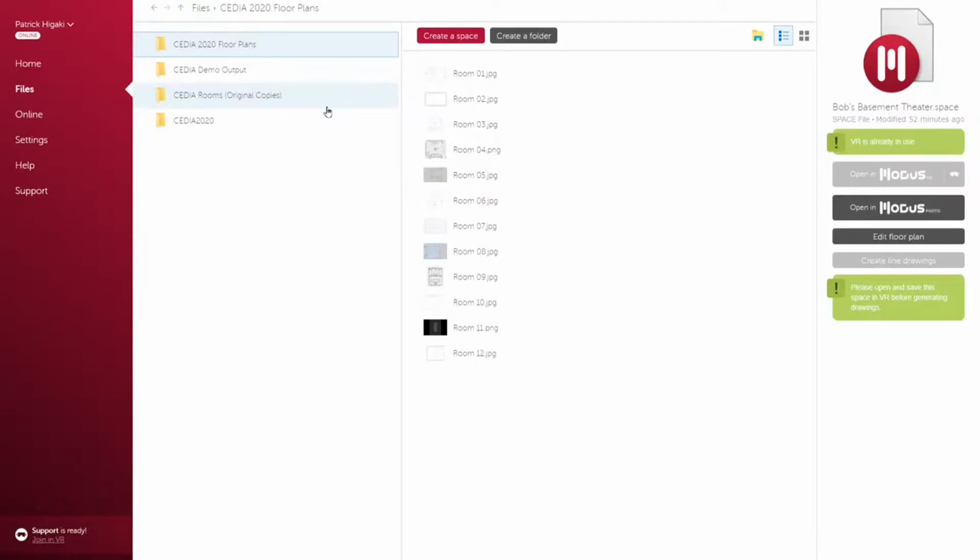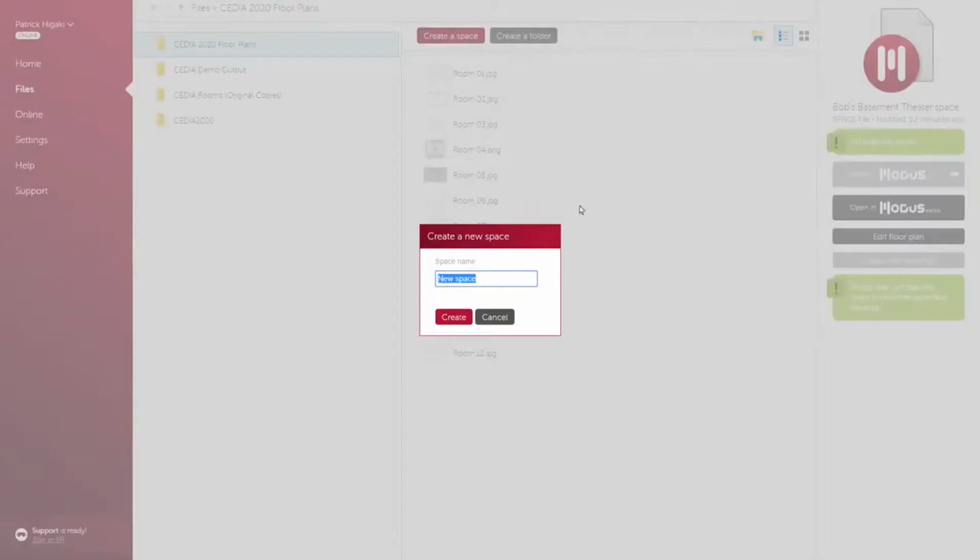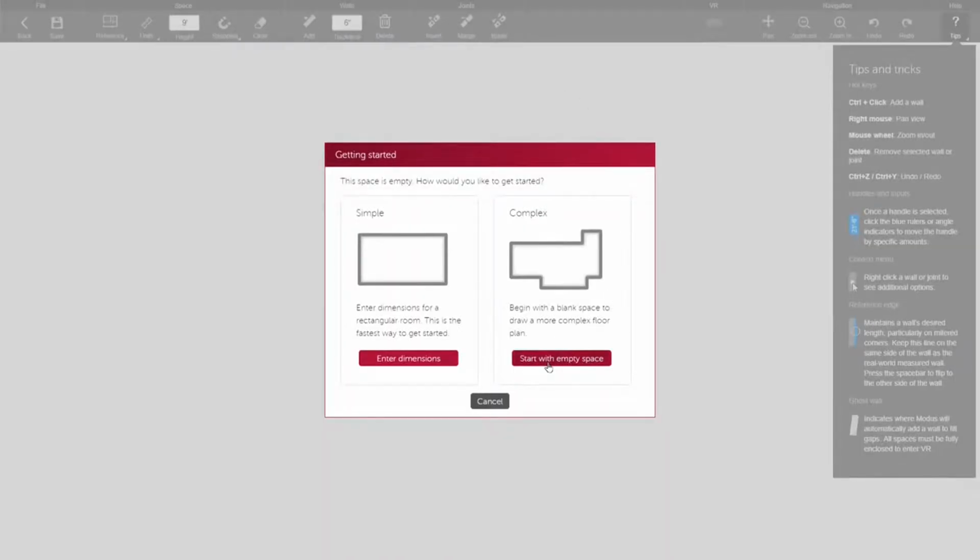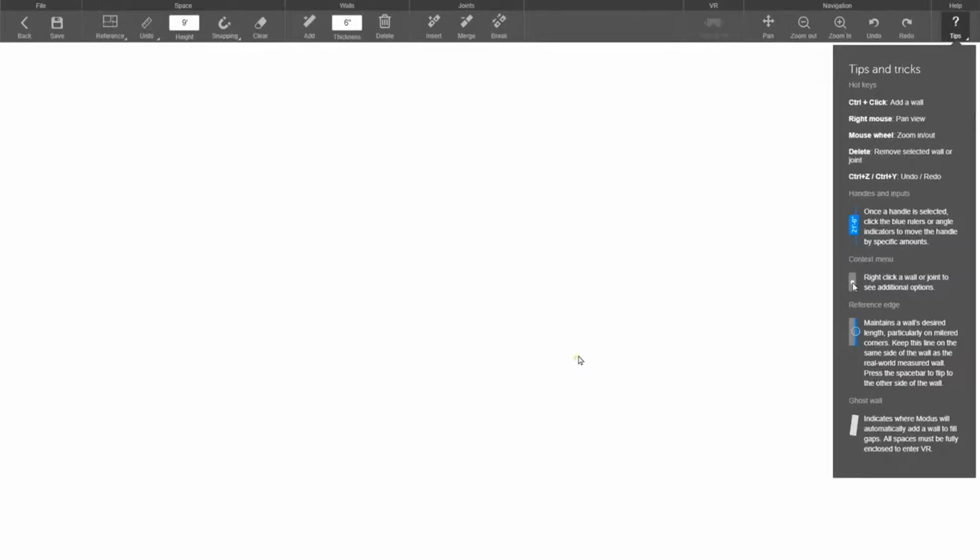So the first step in creating a space like this is actually coming in and finding a floor plan. So we've got all these nice little floor plans that we had drawn up for us, and this space actually came from one of our customers. So we'll just call this AV professional room. Okay. So we'll come in here, and this is actually going to be a more complicated space than just a square or rectangular box.